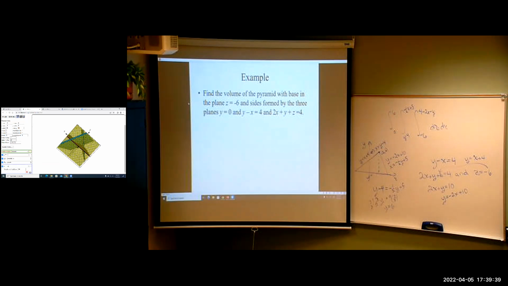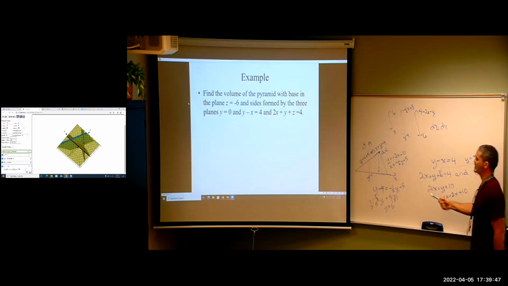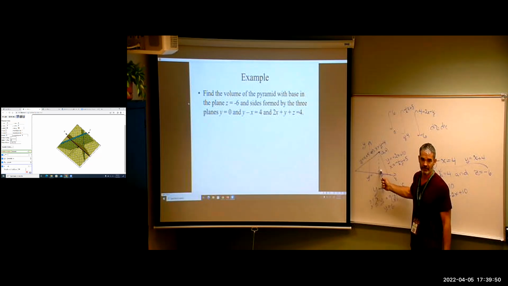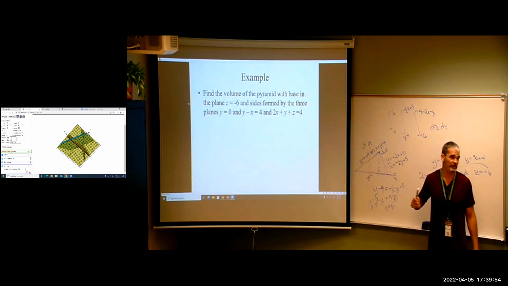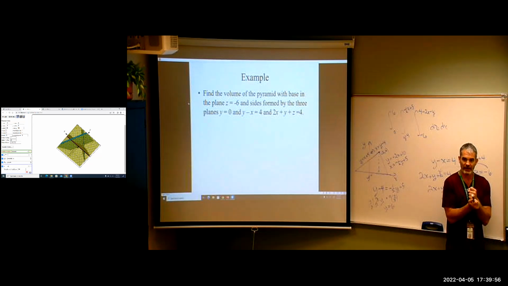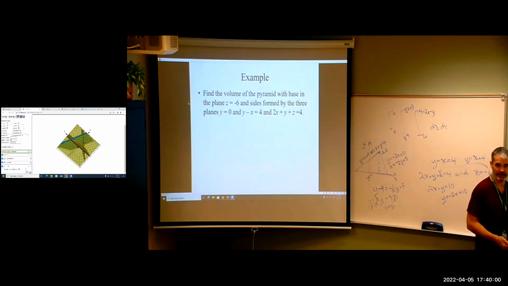Again, I know I keep sounding like a broken record, but those last 2 sets of limits are what you guys have already been doing. You guys have integrated over regions like this for a couple of weeks now. It's basically being able to identify that region. So really our focus is how do we get those first set of limits? And then what does that create in the 2D plane? And that's that shadow region.